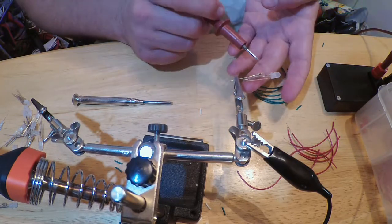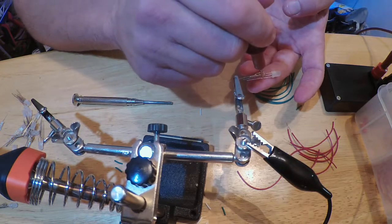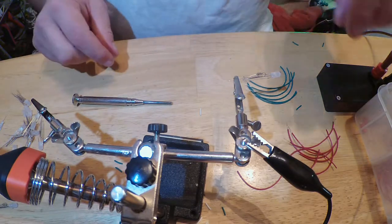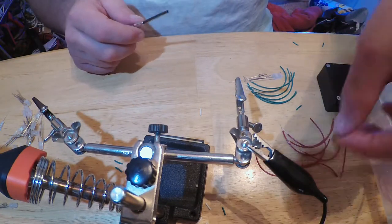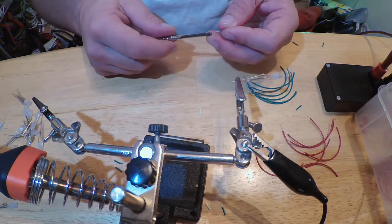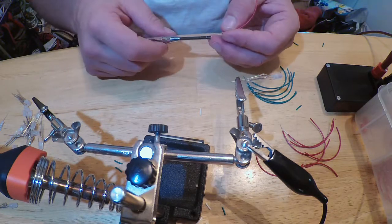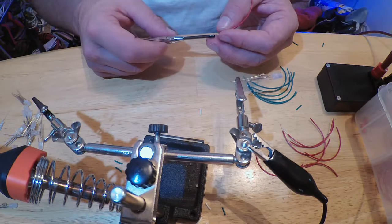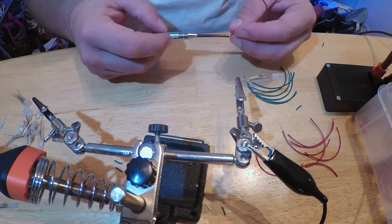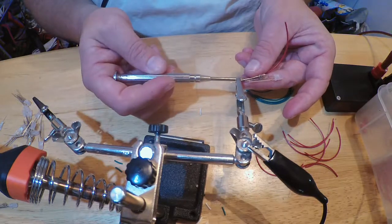Someone was probably like, why didn't you make a circuit board for that? Well, one little problem. That's a lot of work to make sure the LEDs are in the right way, and it just was not feasible. I want to be able to do an emergency repair. I don't want to have to work with a circuit board and try to make an emergency repair. That's just me.